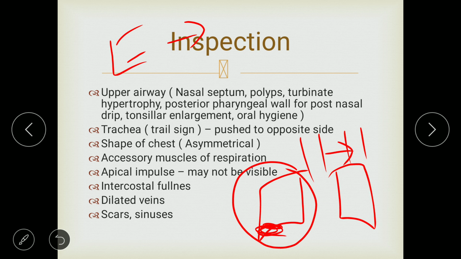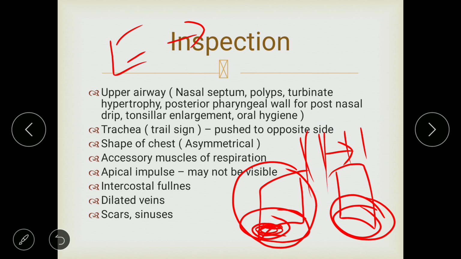This is one condition. Next, the patient might have had bilateral pleural effusion. This side also the patient will be having pleural effusion. This side also pleural effusion. So as a result, the trachea will be in the midline only. Next, if the mediastinum is fixed due to some underlying causes like mesothelioma, your trachea cannot move. So these are the causes for pleural effusion with the trachea in the midline itself.